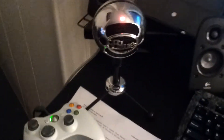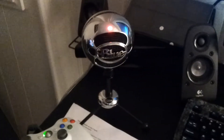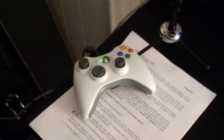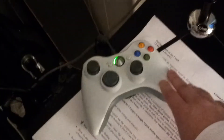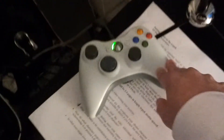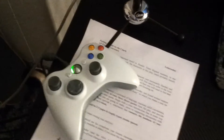Right here is my Blue Snowball microphone — that light is causing a tad bit of glare but it's really nice. I got the stainless steel model. There's a white controller that I'm borrowing to use on my PC — this controller isn't great but it doesn't cost me money to use, so whatever. Homework stuff right there. Over here moving over to my Xbox, we got two more Monsters.